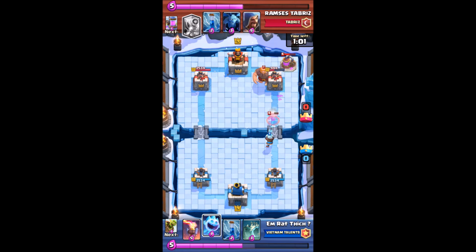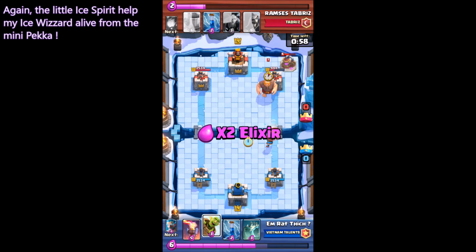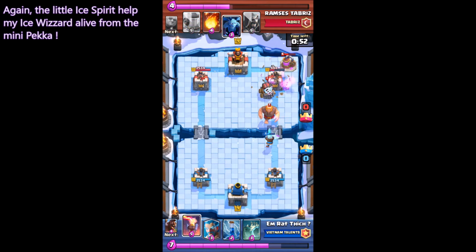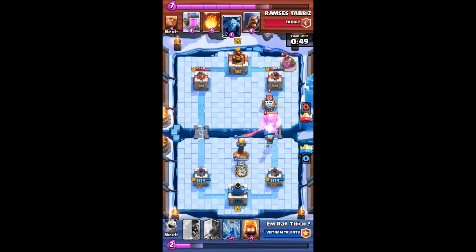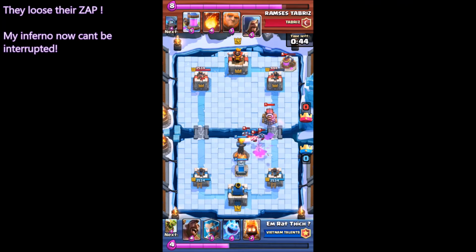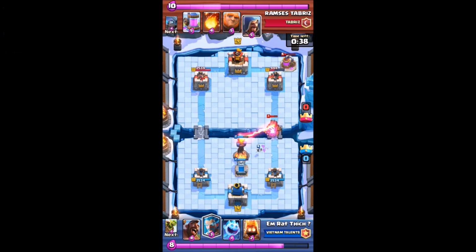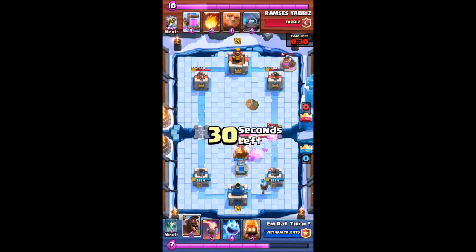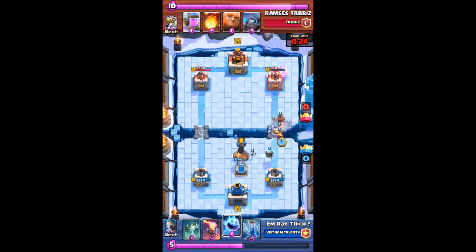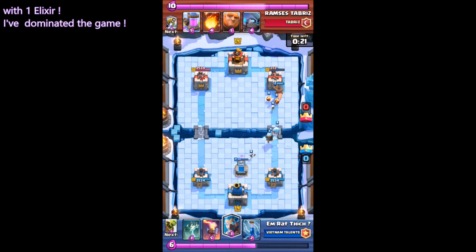Another attack, Inferno, and oh, again the little Ice Spirit helped my Ice Wizard stay alive from the Mini Pekka. Oh, good job. Oh, now my Infernos connect. Okay, they lose their zap, so now my Inferno can't be interrupted. Oh, it connects directly to the Sparky. Oh, and now with one laser I have dominated the game.